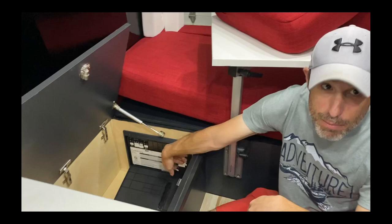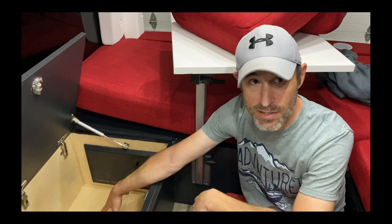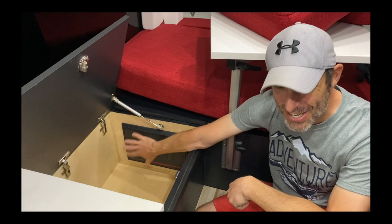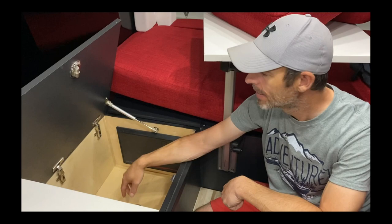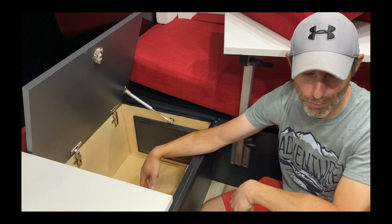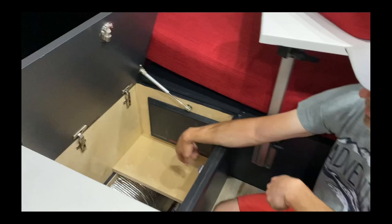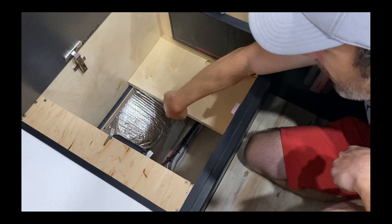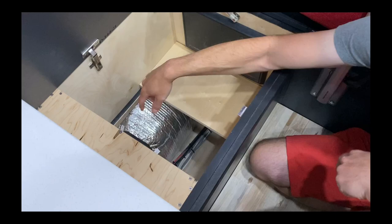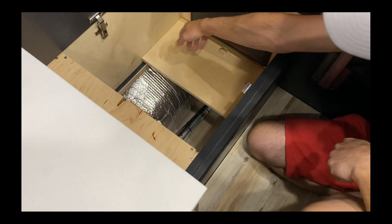Everything is labeled here. Once you close the circuit panel you can actually store things in it. This is the advantage of this panel — we switched back to it because with the more expensive panel, people would store stuff, it would hit the panel, and the magnetic breakers would just flip. This one's nicer in that respect. Underneath here is where you have your plumbing and wiring — everything runs underneath, very tidy, going exactly where we want. So it's easy if we needed to add an outlet in this cabinet by just pulling wire underneath.